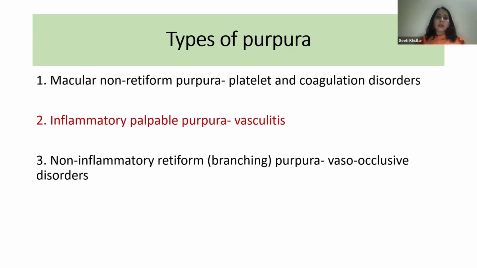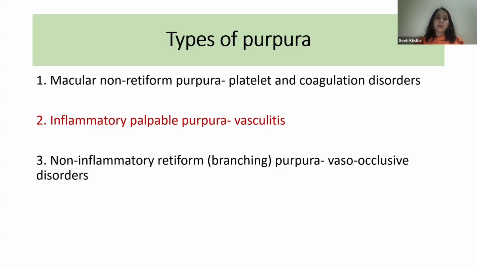Now, when we say purpura, again, in dermatology we have so many terminologies and so many nomenclatures. So we have different types of purpura as well. We have to be very particular as to what kind of purpura we would be considering or dealing with in our subsequent slides. Now, these are basically of 3 types.